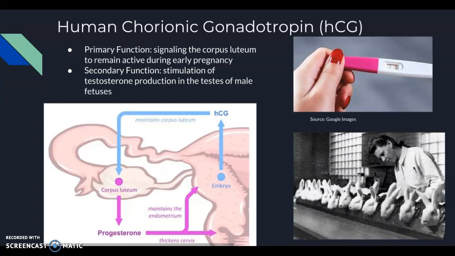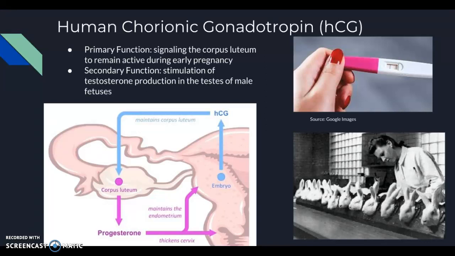Another thing I wanted to note is, as I mentioned, HCG is considered the chemical signal for pregnancy, and it is the hormone that is tested in at-home pregnancy tests or urine pregnancy tests. Before there were urine pregnancy tests, women who thought they might be pregnant injected their urine into rabbits, and HCG induced ovulation. The rabbits were then killed, and the ovaries looked at for signs of ovulation. That was pregnancy tests of the past. Now, however, you use a urine pregnancy test to test for levels of HCG.